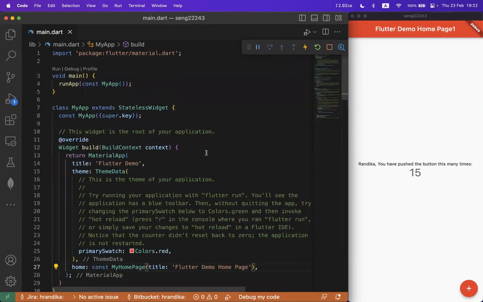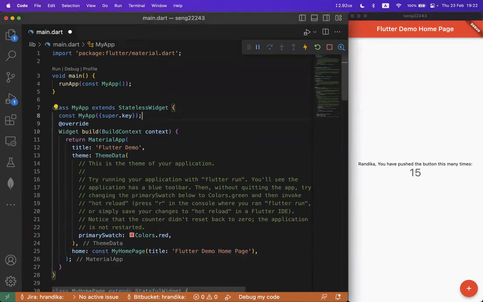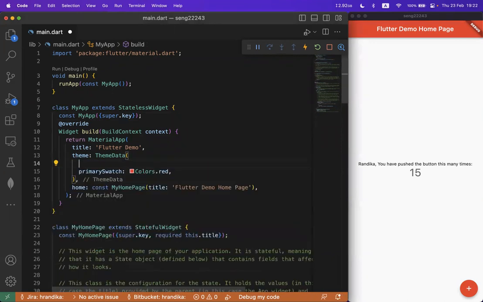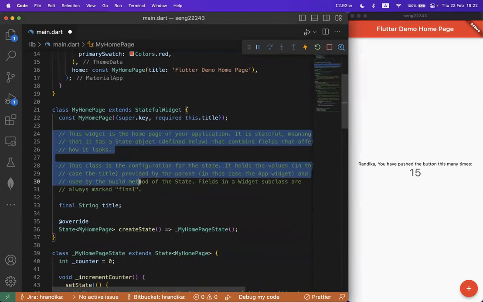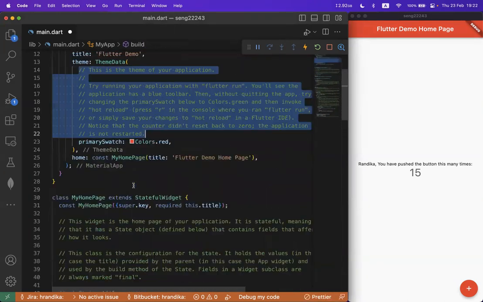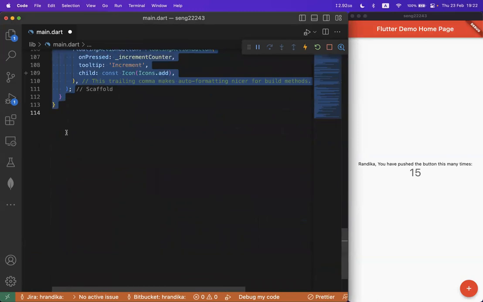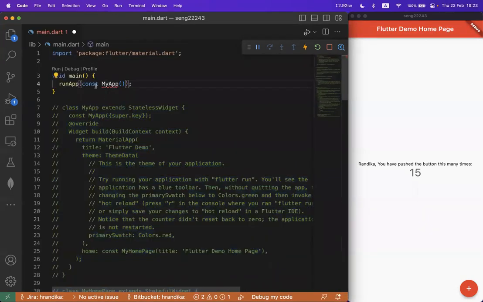Okay, so we have seen the basic anatomy and all those things. We have seen what it is capable of, but we haven't gone through what are the things that we can do with these. So I will take this code and I will try to destroy it in a way, then you can get an idea what these things are for and why they are important. Let me keep the comment, but I will comment out all of this code for now.